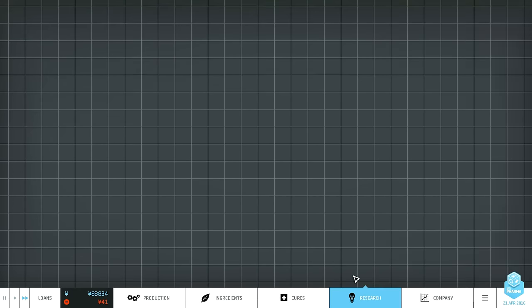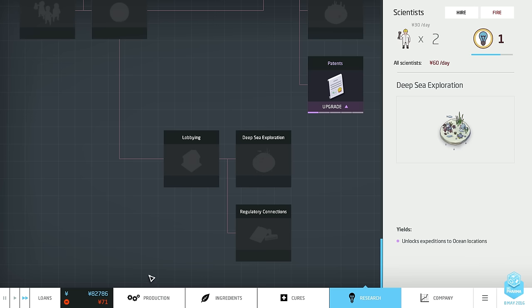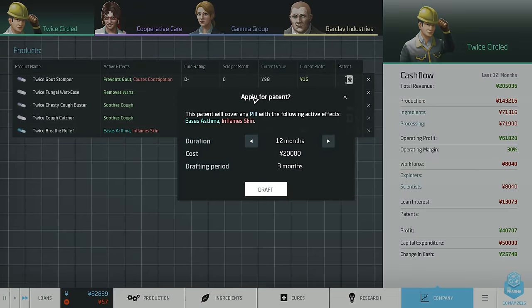Oh, so here's the thing. I'm glad I cut that in. With patents, you actually have to upgrade them to be able to patent things of a higher level. So all patents cost the same amount, but your lawyers need to be a little bit smarter if they're going to patent higher level stuff. So even for level 2, you need to put in a single upgrade point. And then you need to put in 2 more upgrade points to get to level 3. And then the upgrades change a little bit, which you'll see when you play. But that's enough for us to patent this.